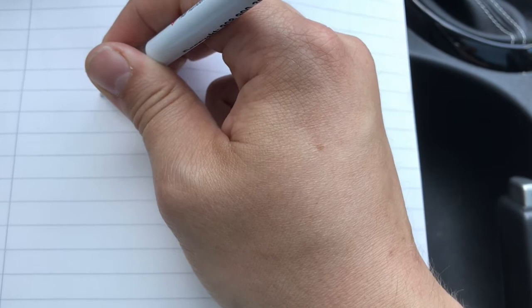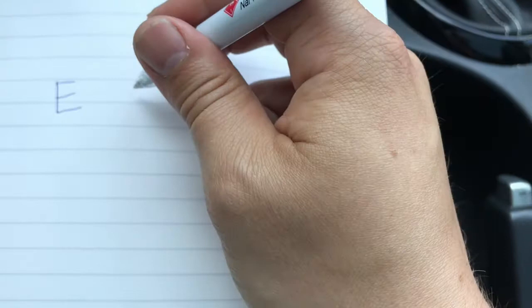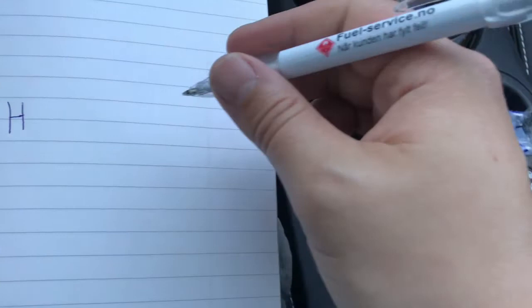The first sound, the T sound, it's written like this. Then you have the E sound, which is written like this. And together you have the te, Taekwondo, te.